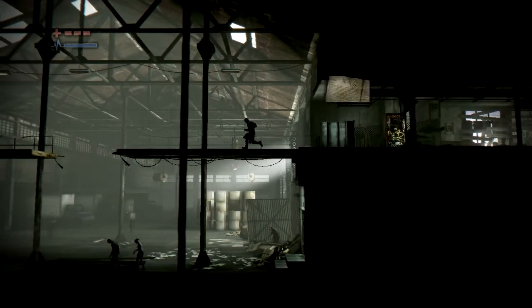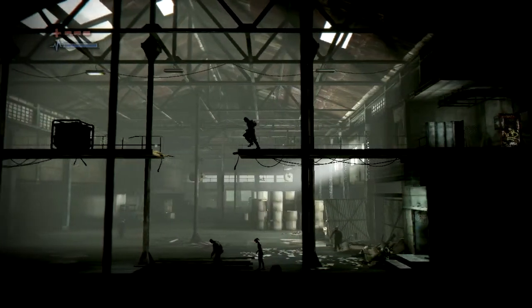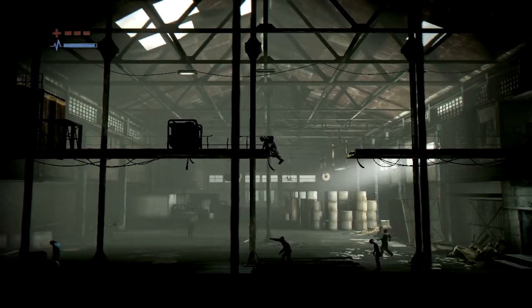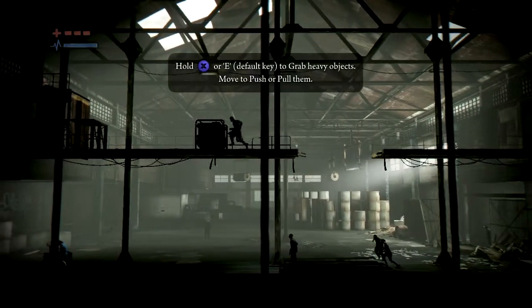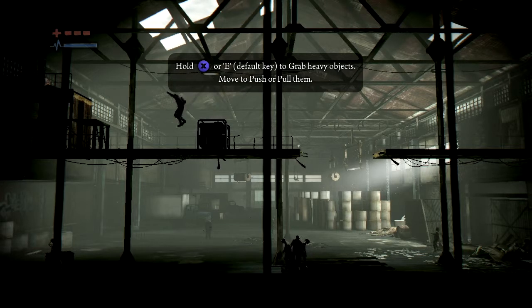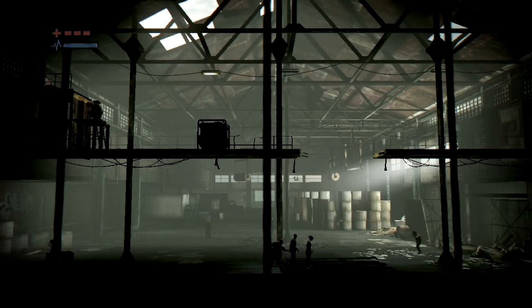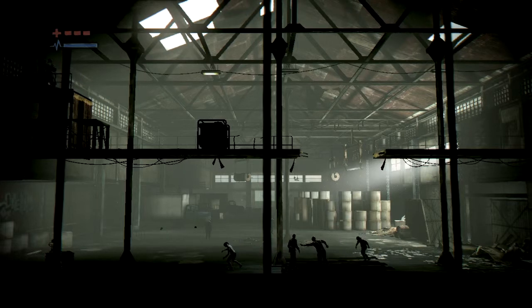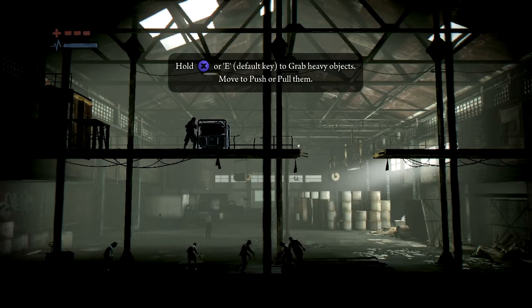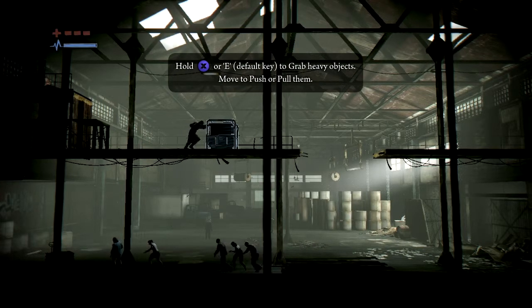Okay. Up. That was close. Press X or E to move heavy objects. Okay, I think I know what I have to do with that. Anything over here? I just don't know, you know? I'm just trying to explore. Nope. Here's what I think we have to do. I think we have to hold down this button and then push this other thing over here.